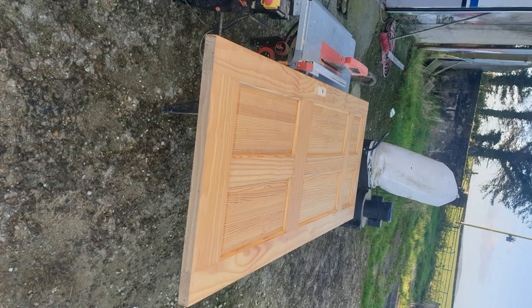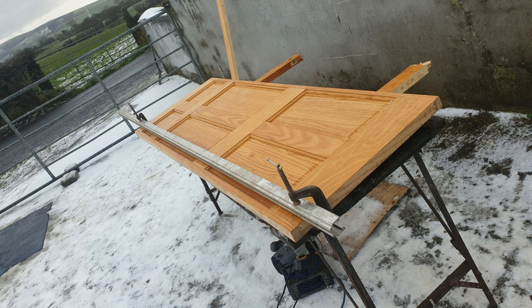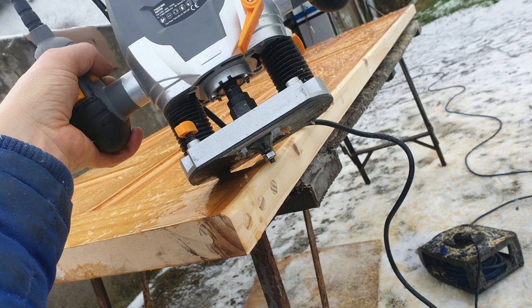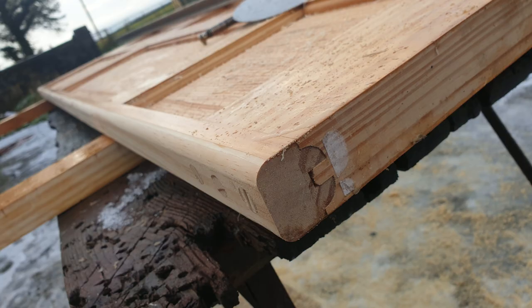Now moving on to the doors. So you can see the full size of the door there, it is trimmed at this point using the circular saw, and now I'm using that aluminium guide and also routering down the side of the door. So basically what I'm doing is planing the door using the router to ensure it's nice and straight the whole way down. At this point I'm leaving a nice 10mm radius curve on the four edges of the door to remove that sharp, hard 90 degree or perpendicular edge. So not far to go now.